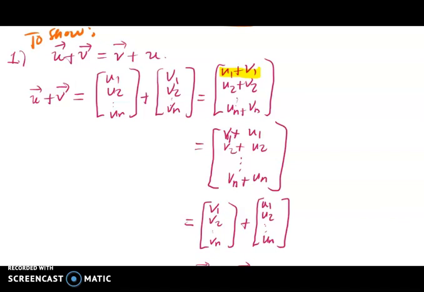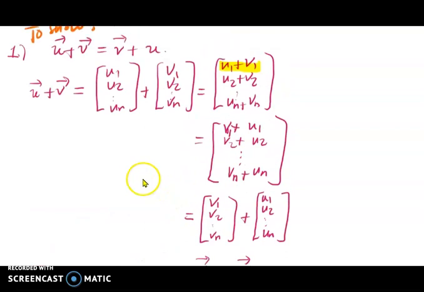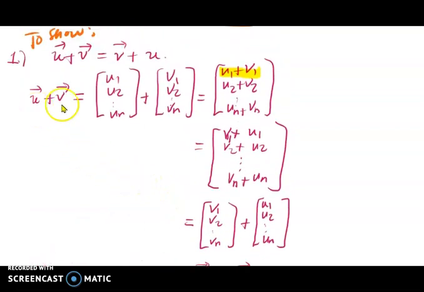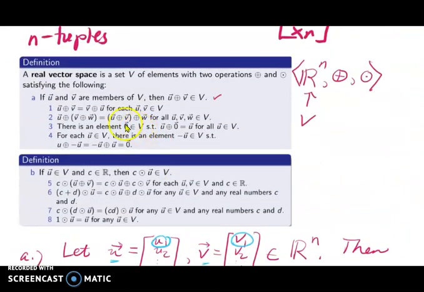Okay? So that is now equal to this matrix. And again, you can split this one to have these two matrices. Because if you're going to add again this one, it will give you this type of matrix. And observe that this particular matrix is that vector u and this particular matrix is vector v and this is vector u. Therefore, we have shown here that u plus v is equal to v plus u. So we have shown the first, no? Or A1, property A1.